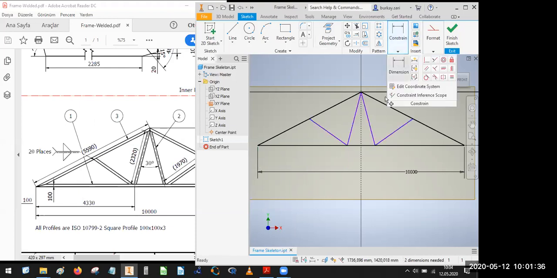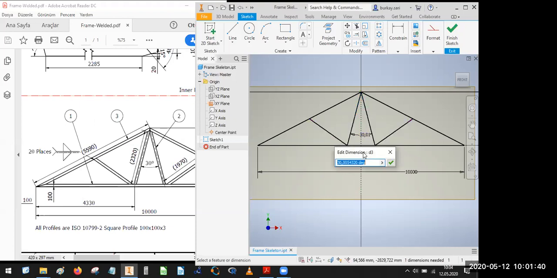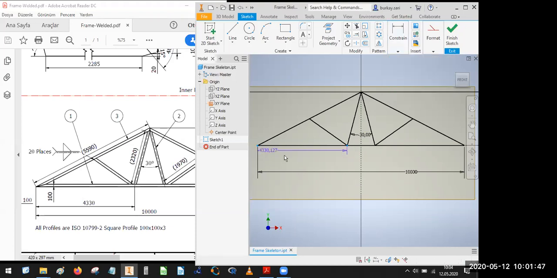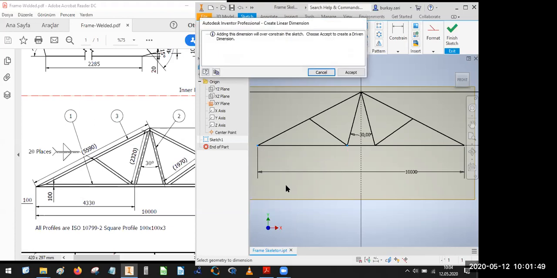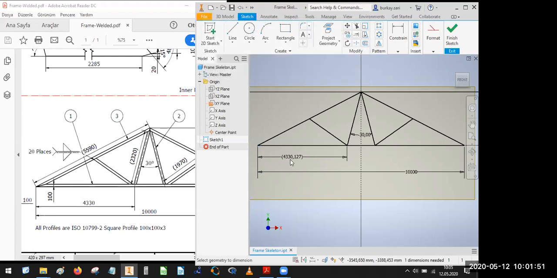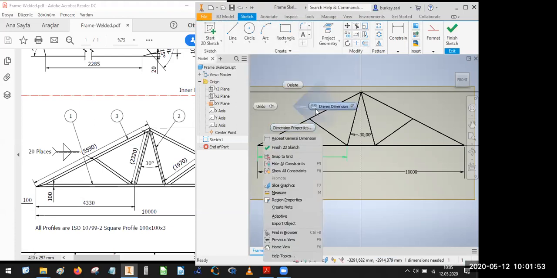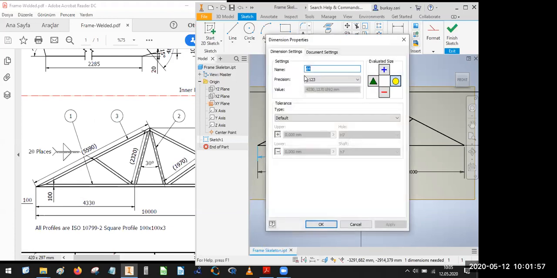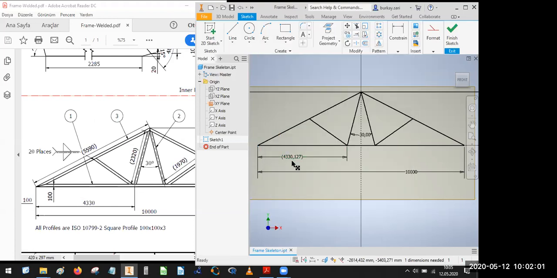You can just give a 30-degree angular constraint here. Here we have, at this point, it will be something like this. This is a reference point. You can adjust this dimensional properties by using the precision to 1 digit.